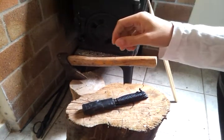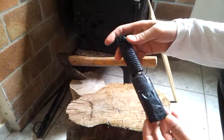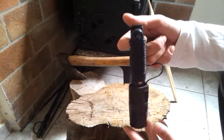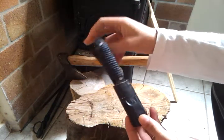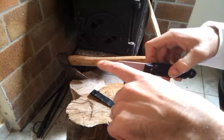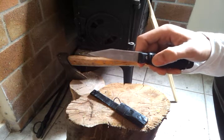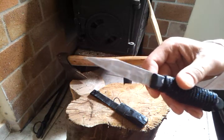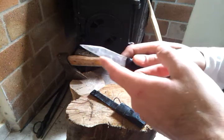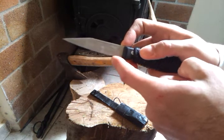I wanted a neck knife and of course there was nowhere to find a neck knife in Israel, so I went ahead and made my own. This was my first bushcraft neck knife that I made. I took one of my mom's kitchen knives and tried to reprofile it, which was not such a great job because you don't need a spear point for bushcraft. I sharpened it as best I could — today it's pretty sharp.